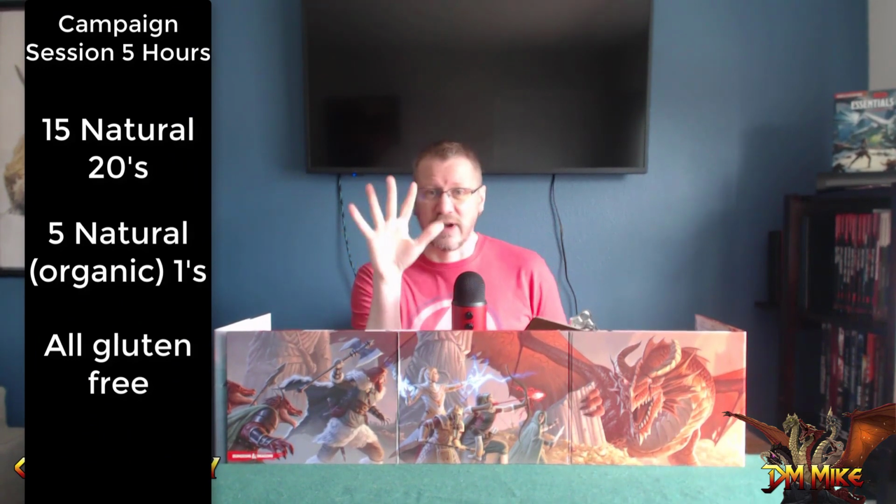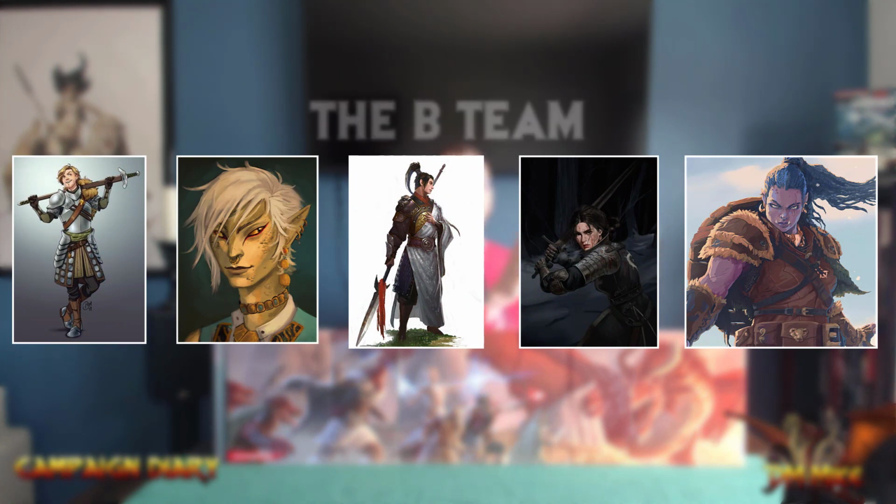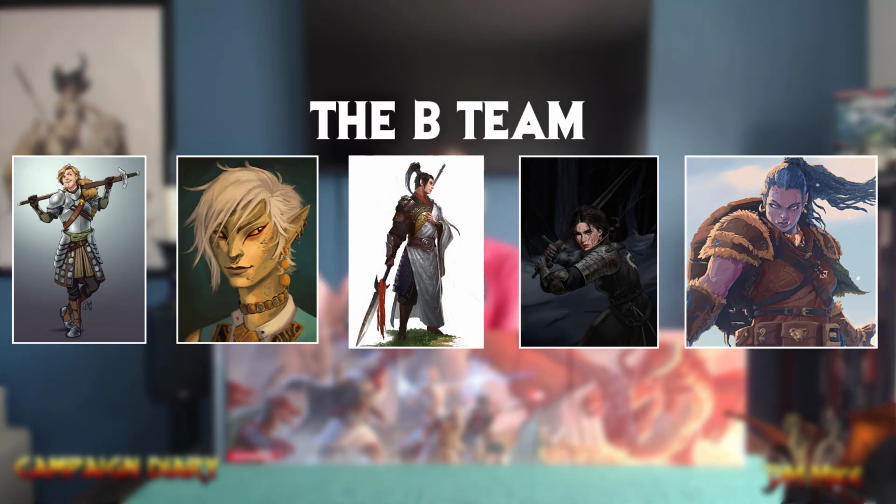But for a few fun facts, I actually wrote down how many natural 20s we rolled that night: 15 natural 20s in a single five-hour session, and 5 natural 1s. A little fun fact here. But this is the B team, right? This is not the A team that's gone through Horde of the Dragon Queen and three-quarters of Rise of Tiamat. This is the B team that's taken on the task of going after Iskander and rescuing him.